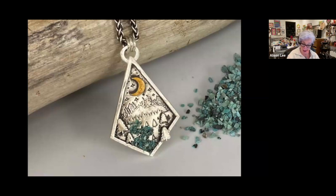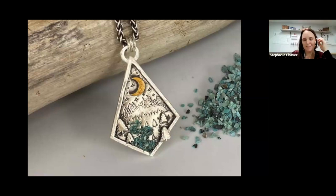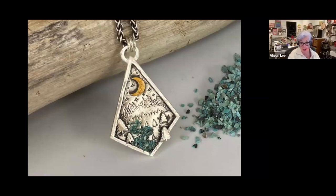That being said, do I have a picture of it? I don't have a picture of that kit. We have a kit for that whole class too, so you can get your silver clay, the molds, the stones. We have everything you need in there to get started in one place.